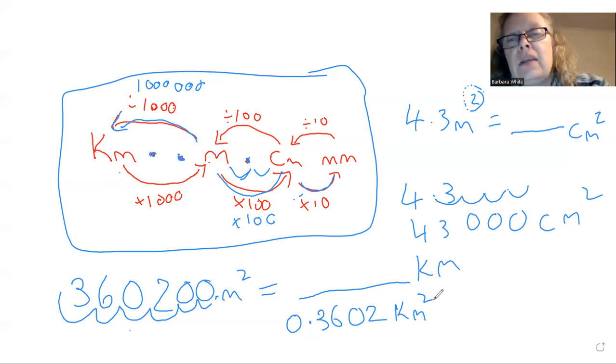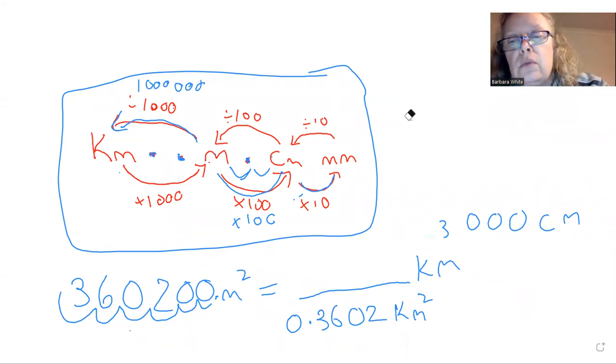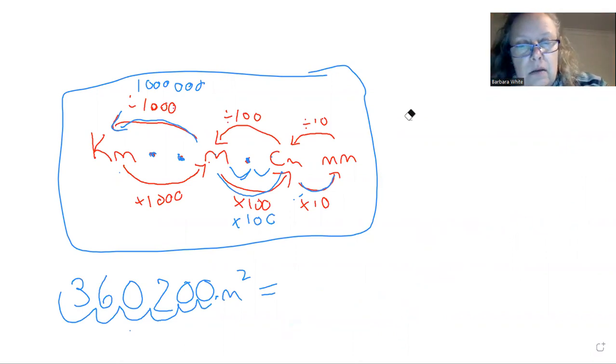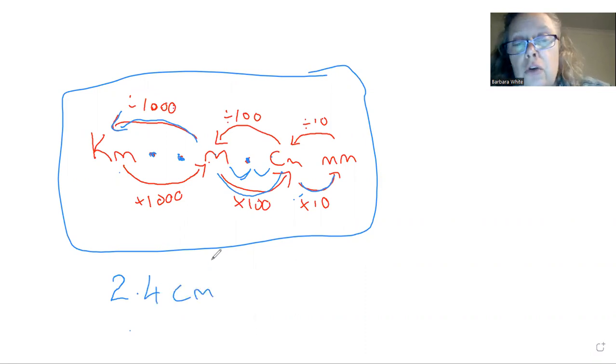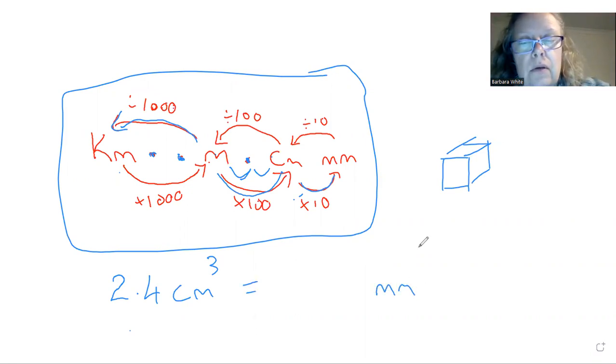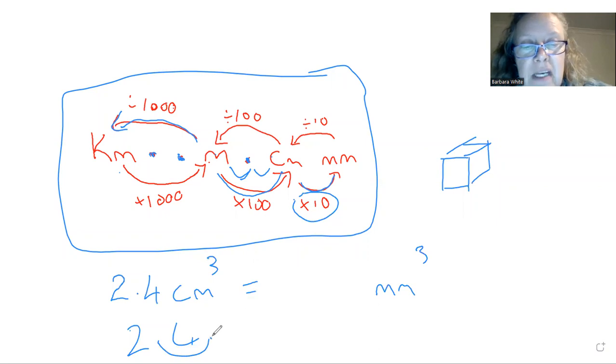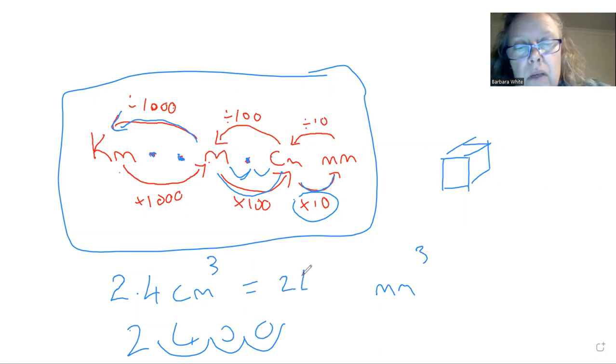Now, in 3 dimensions, guess how many times we have got to do the little caterpillar thing. I'll just rub this out and we'll do an example. 2.4 cubic centimetres. So that is a 3-dimensional shape. 2 millimetres cubed. So to go from centimetres to millimetres, here it is here, times by 10. Now we're doing it 3 times, times by 10, and then times by 10 again, and then times by 10 a 3rd time, and we're going to get 2,400 cubic millimetres.